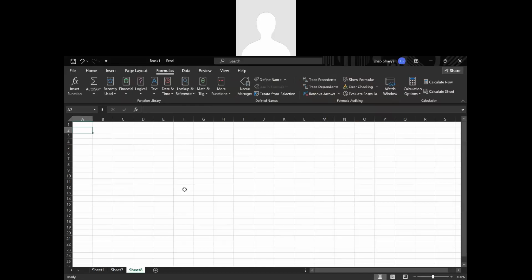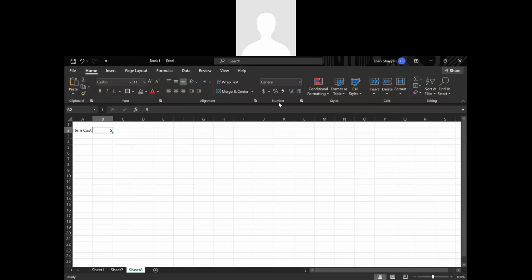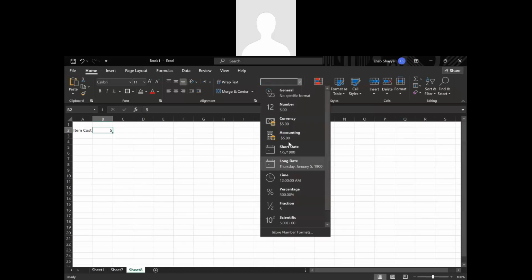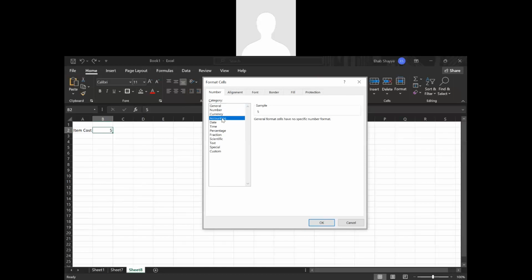The item cost is, let's say, $5. So we go to Home and we select the currency of this item. We can either say it's accounting or currency, or you can go for more and select accounting or select currency.